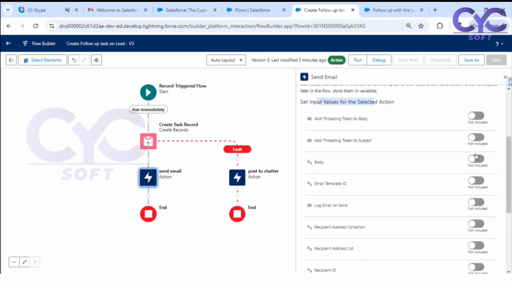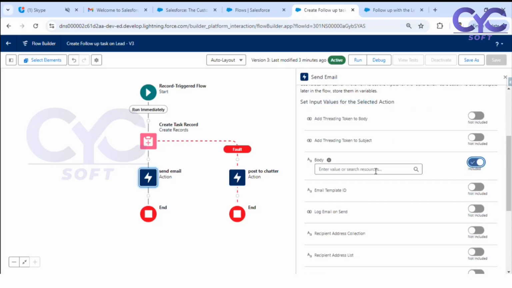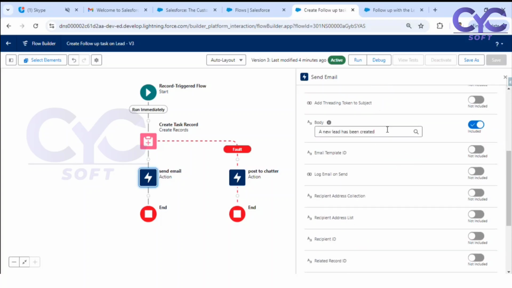First of all, the body. Click on this body. Here I need to write that a new lead has been created. Somebody I'm going to write the same message.